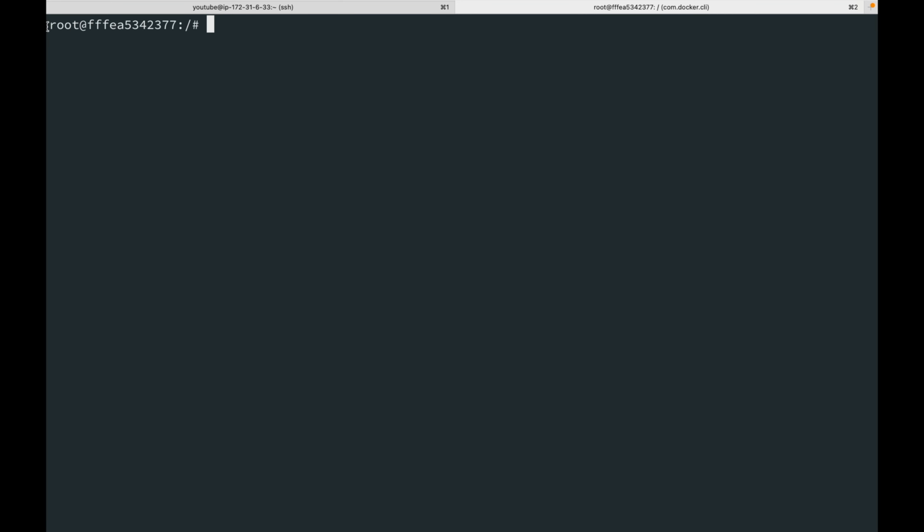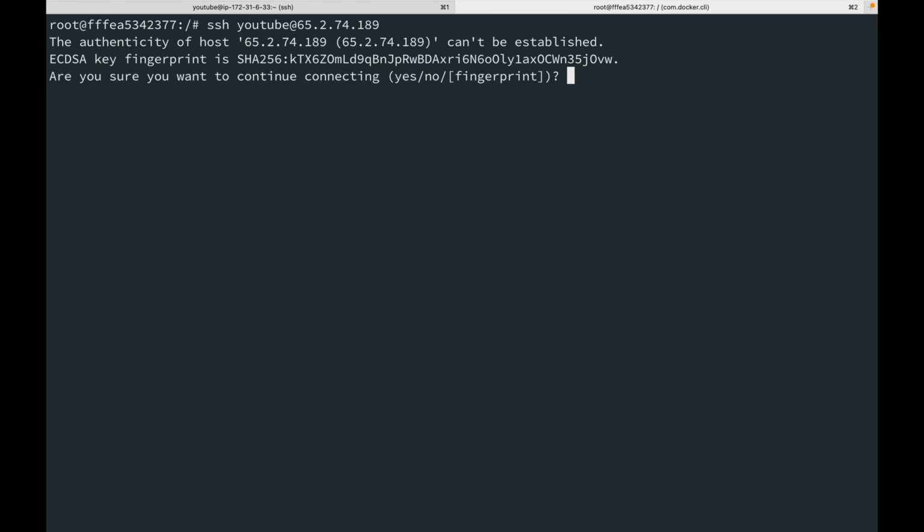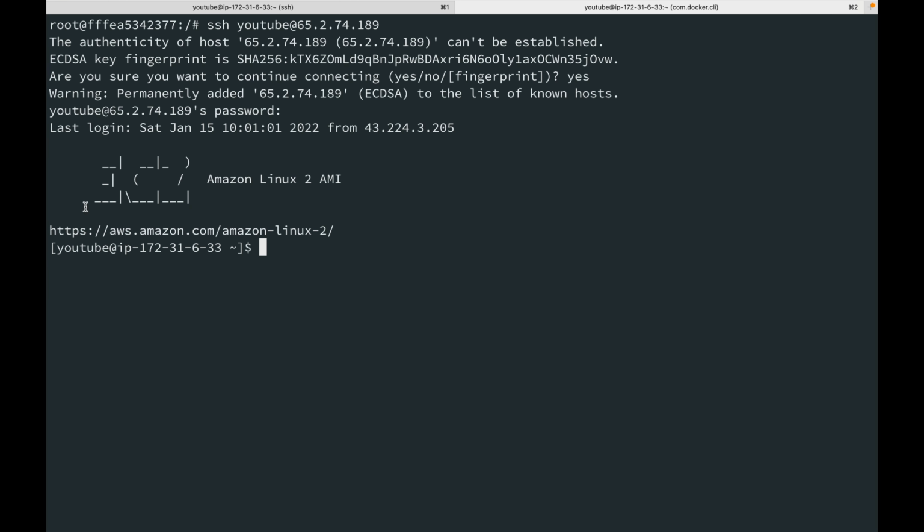So we are at this machine with user root at this server, and then we will try to access our EC2 instance with the username youtube from this account. So yes, then the password, and we have been logged into the EC2 instance.